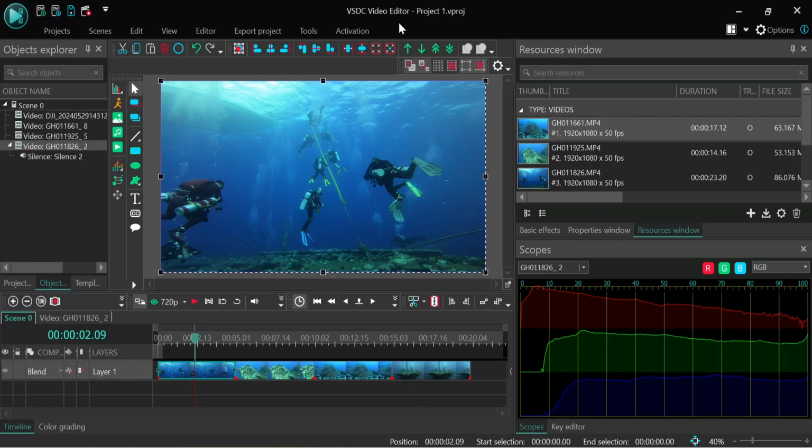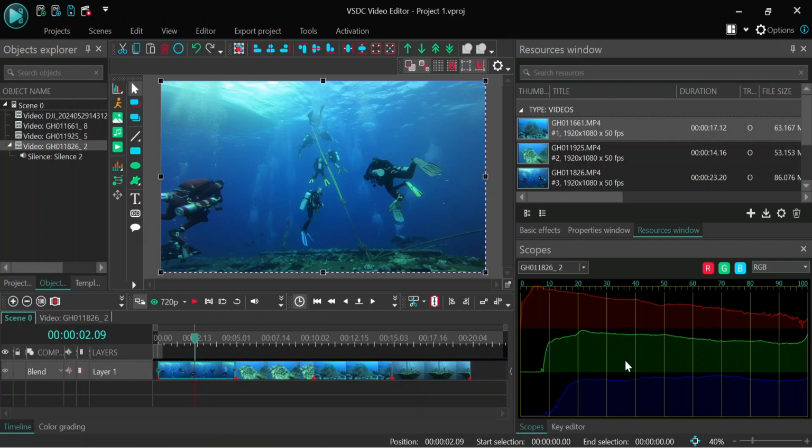This is the basic VSDC editing panel. Top right, this is where you import clips. Timeline down at the bottom with 4 clips already imported and displayed. Then the bottom right hand side you have the scopes window. This first clip's highlighted, and what the scopes window shows is the distribution of colour actually in that clip.